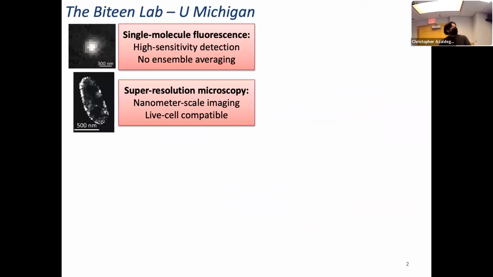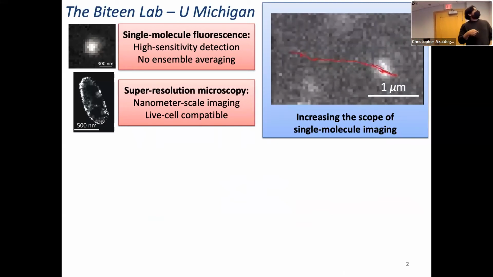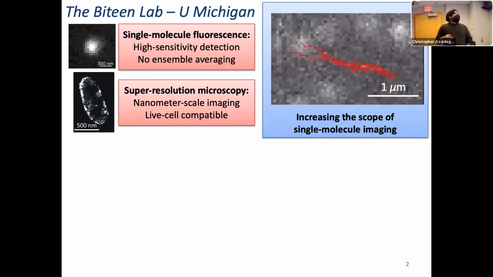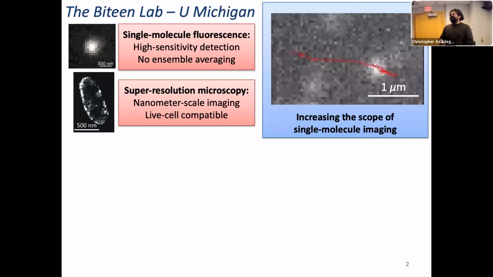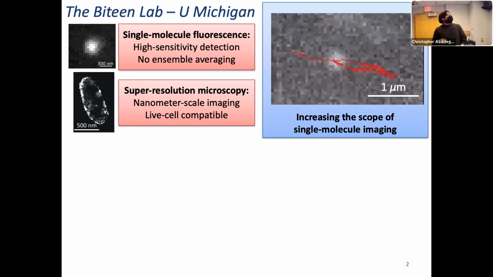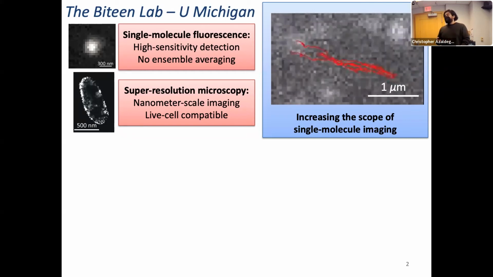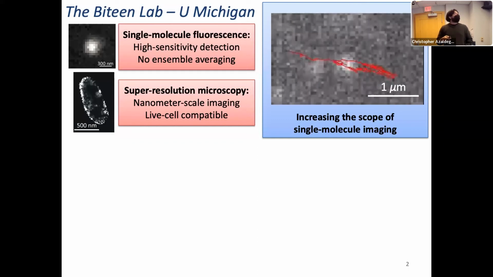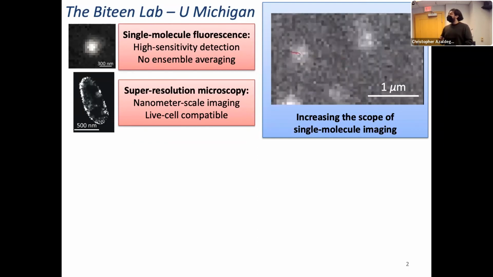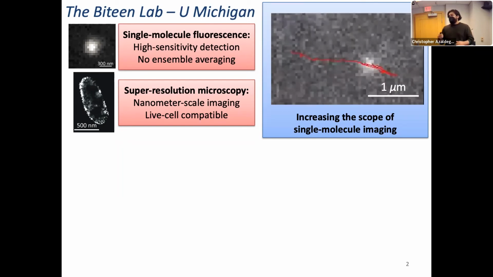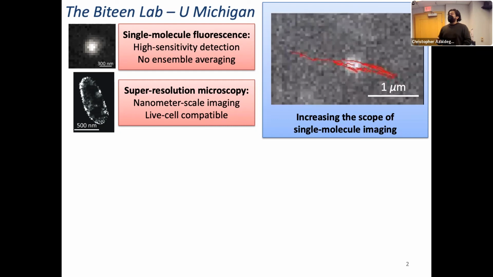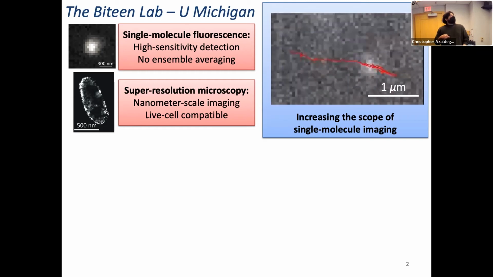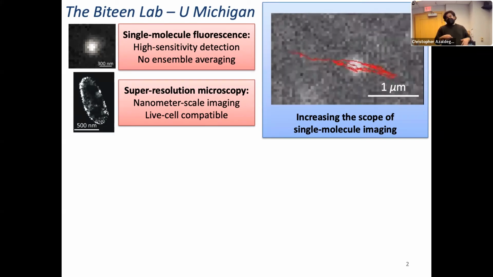So to start, I want to give you a brief overview of what the Biteen lab focuses on campus. So we're a very technique-driven laboratory. In particular, we're using single molecule fluorescence. So we're able to detect with high sensitivity single fluorophores. And we are motivated to do this to provide access that ensemble averaging would not do. Meaning that we're able to access heterogeneous dynamics or mixtures to get an idea of what's actually happening at the single molecule level.